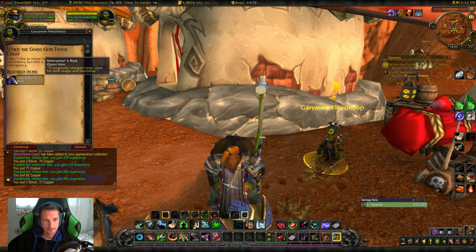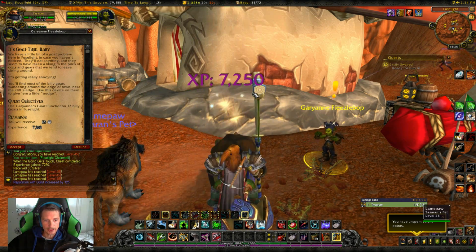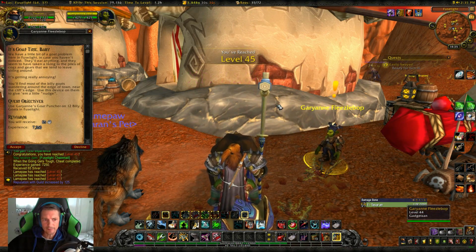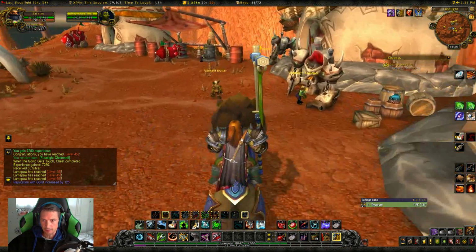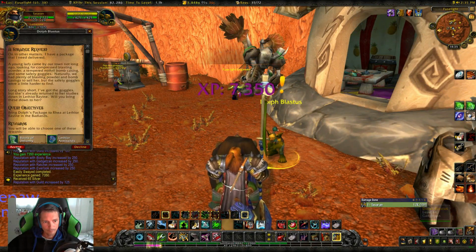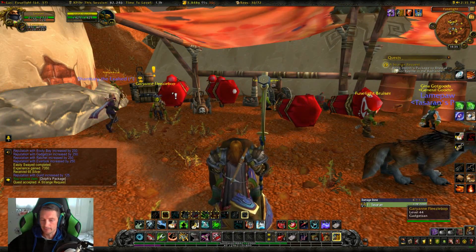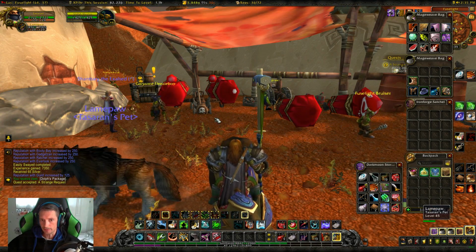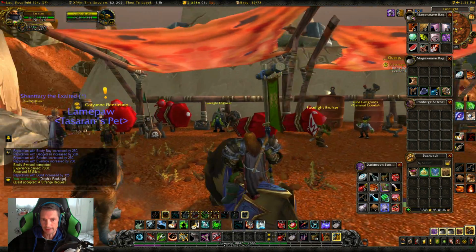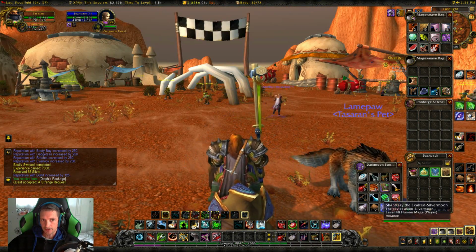Okay, so Instructor's Rod. Fuselight change now, 45. Goat Puncher. I'm not going to pick that up until I've handed this one in, because the real achievement is to do so many goats in a row. And it's also easier if nobody else is doing it at that time. So let's just see if she's finished.